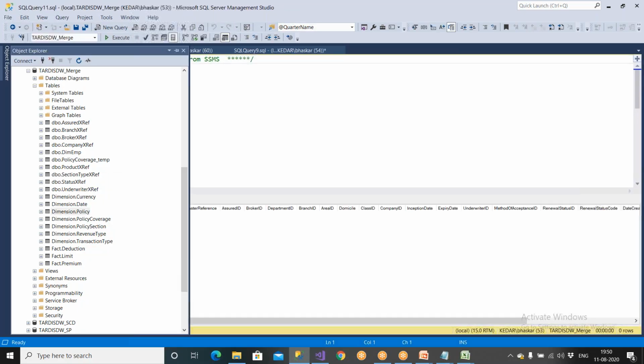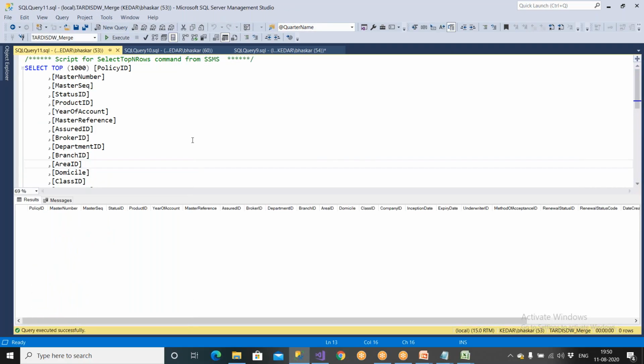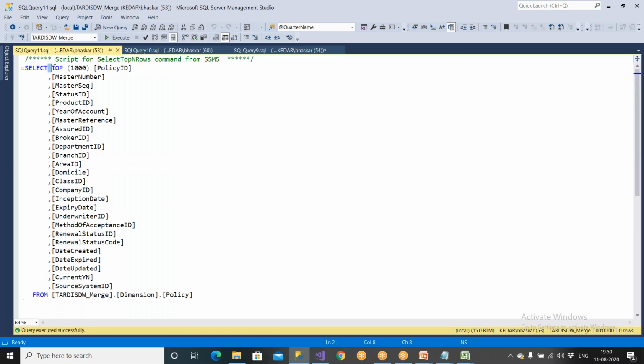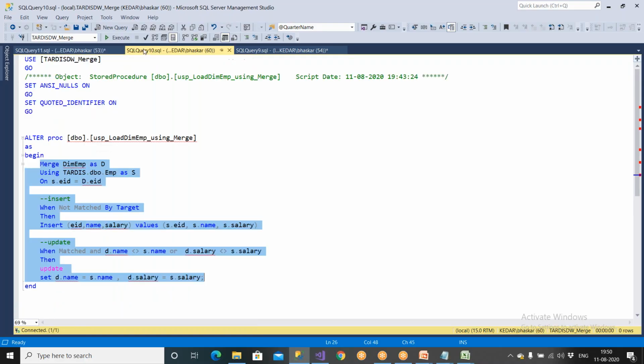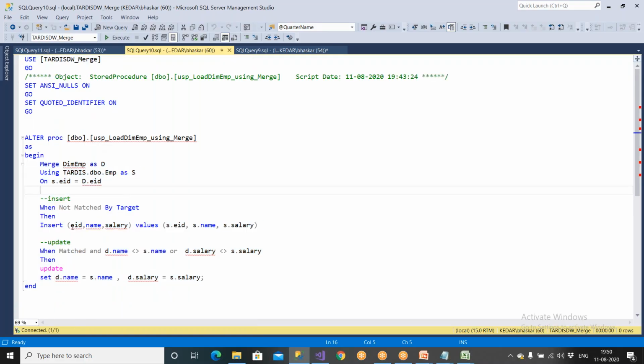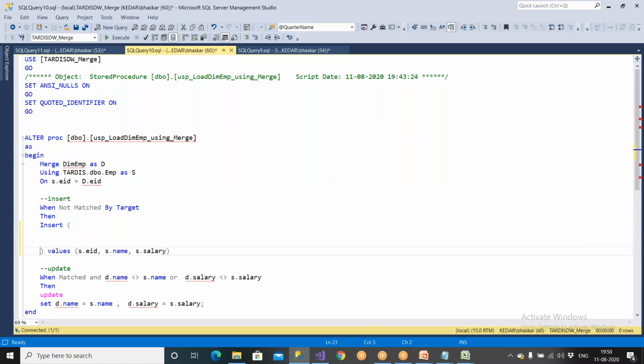When you execute like this, you will be able to get all columns. Okay, so these are the columns. Ctrl+C, copy. You go there. Here you have to include only those columns.